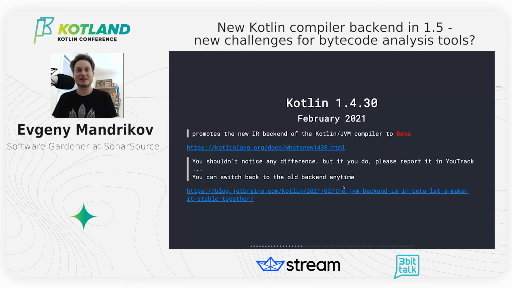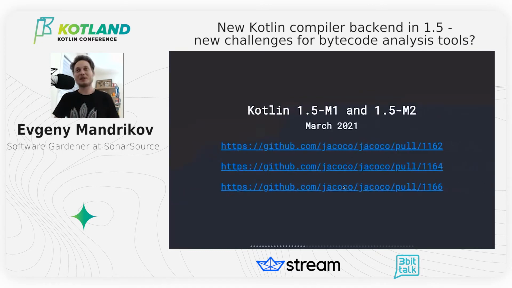We also have some other jobs and personal lives. And we were quite busy in February. But time goes on, and it's March 2021. In March 2021, Kotlin 1.5 milestone 1 goes out. Quickly later, in the same month, milestone 2 goes out. And this was a good trigger for us. We knew that, okay, 1.5 is around the corner.